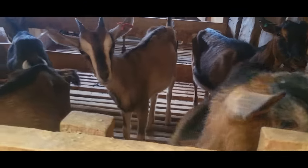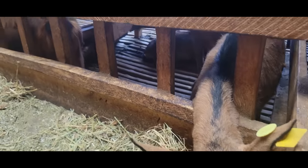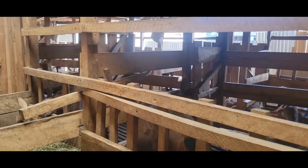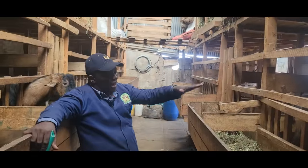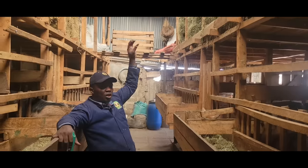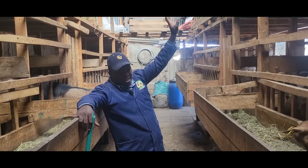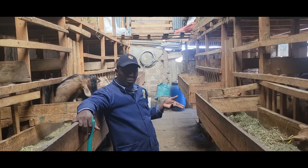Then when it comes to this structure, depending on your location, like now here, there was a challenge of space. The space is what made me design it the way you can see it. Goats are down, the storage is upstairs. This also gives me a good reason why I did it like this, because if I didn't construct it like this, show me where I can construct my storage. There's no space.